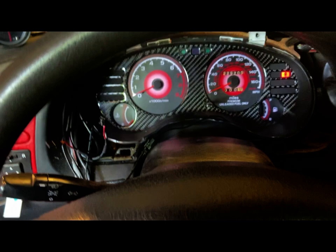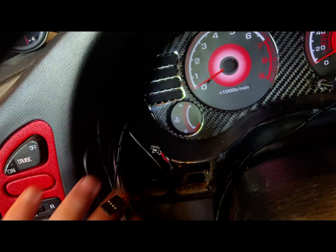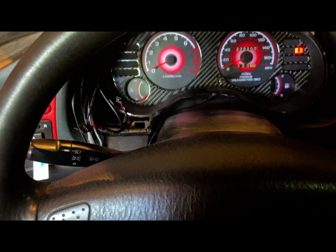put this in, put the four screws back in, tuck all this away up in here and securely mount it, and then put those trim pieces back on and the gauges back in. That's pretty much the rest of it. I think I'll just do that off camera.